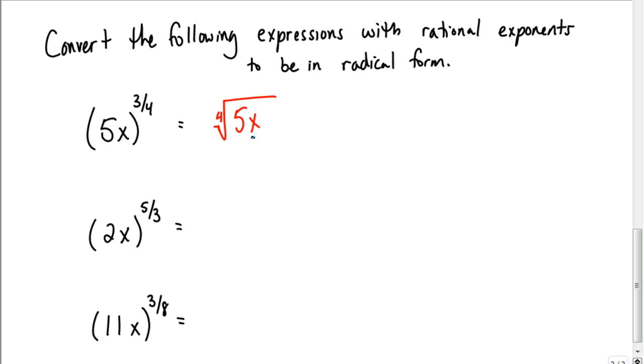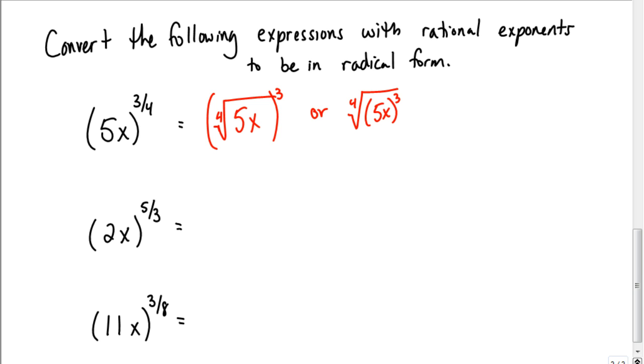Now, there's a couple ways that we could write our exponent. I could put this whole thing in parentheses with the exponent outside the parentheses. Or I could write my answer like this, with the 5x in parentheses inside the root, with the third power outside those parentheses. Both of these would mean the same thing. So it's very good to be familiar with both ways, in case you're looking at a multiple choice question, where all your choices might be written in one form or the other. But either of these would be the correct answer.